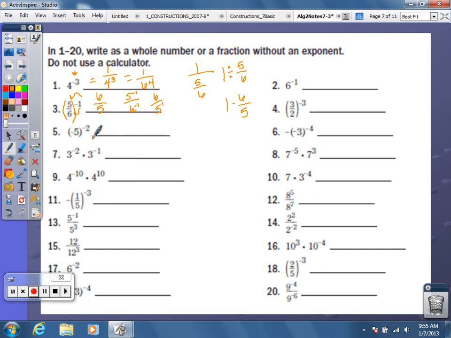Okay, this one, there's 2 ways to do this. The easiest way is when I notice this negative exponent, I want to make it positive, so I then have 1 over, still negative 5, but it's now not to the negative 2 because I put it down below. It's going to be squared. Negative 5 squared is 25, so that's 1 over 25. The other way you could have thought about that is you could have said negative 1 times negative 5. Oh, just kidding. Pretend I didn't do that. Negative 1 times 5. Still, I have a writing problem today.